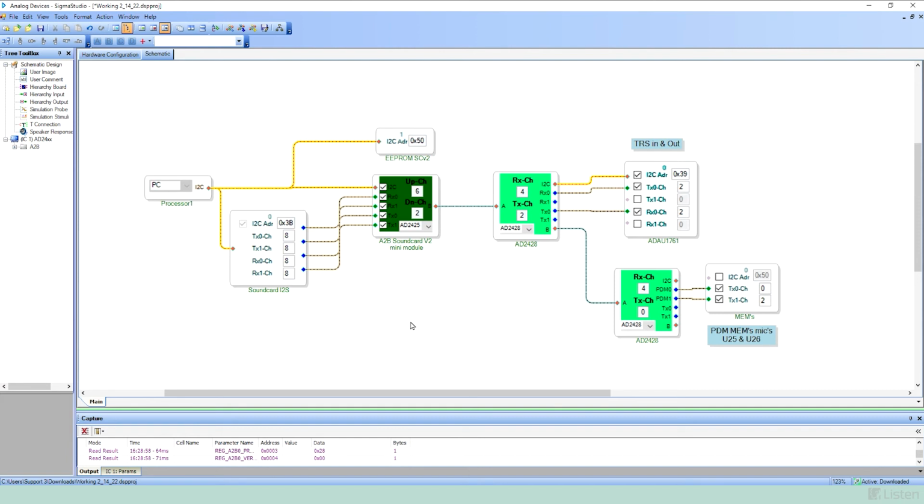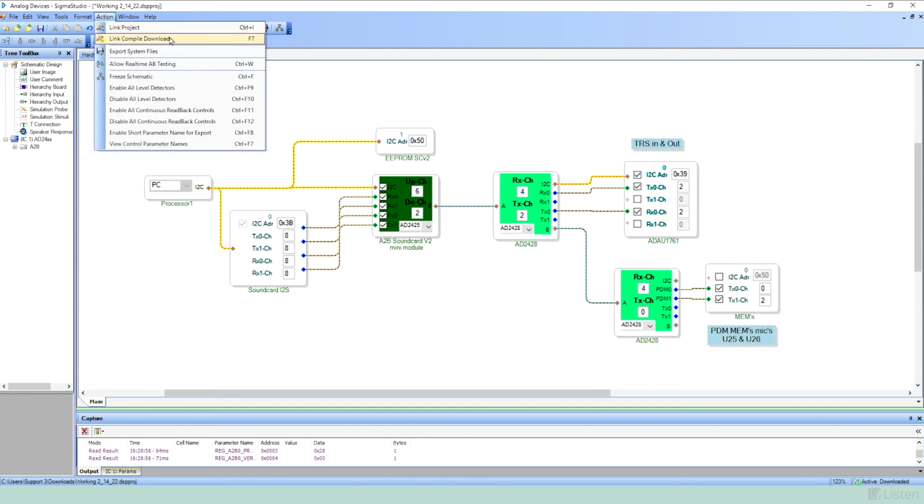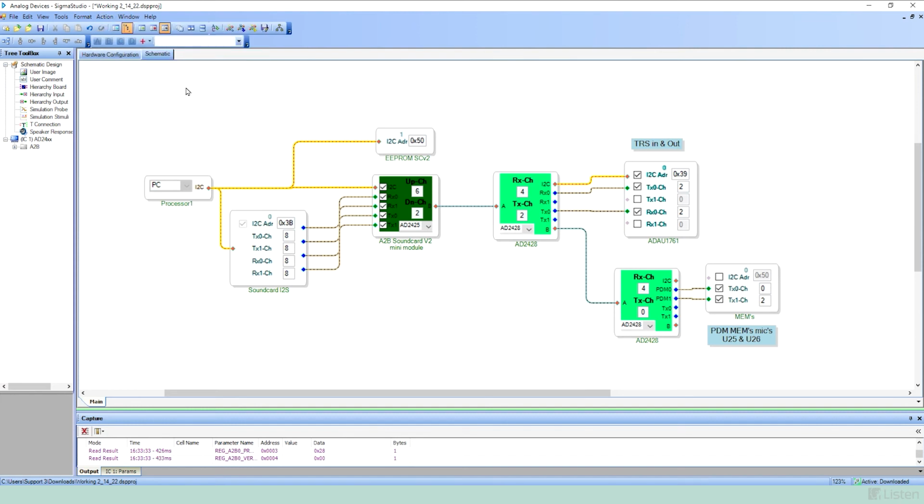In this software, we can set the configuration to match what our actual hardware is. So I have my sound card configured, it's connected to the 802425, and then I can select which channels are available. Again, on this setup, I'll have 4 microphone inputs, 2 line inputs, and then 2 line outputs. This will be dependent on the configuration of your specific setup. If your hardware is different, you'll need to set it in SigmaStudio to match what you're using. Now that it's configured, we can set it to the device and make sure that it matches the settings. What I've done in this is use ASIO streams for my audio channels.